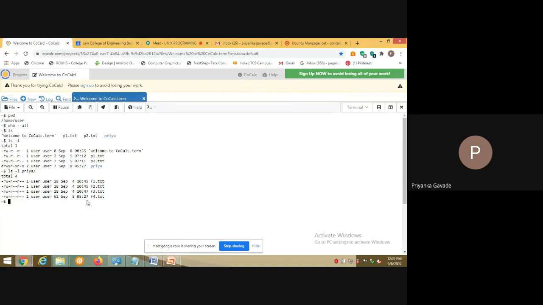It is listing out all the details of all the files that exist in this particular folder. In this folder we have four different files, f1.txt, f2.txt, f3 as well as f4, right? So see the variations in the ls command itself.